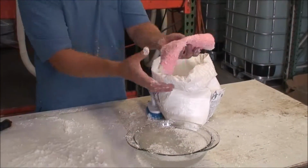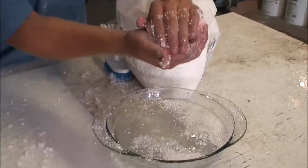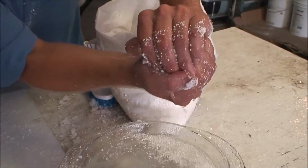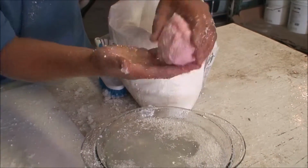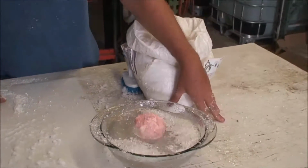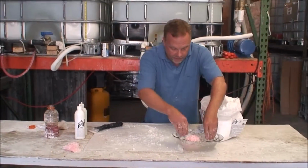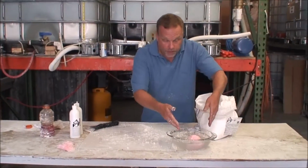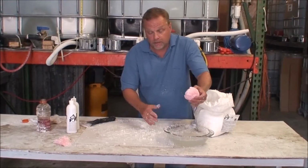You get a lot back, and here's our nice dry piece of non-toxic rubber, which again, I'm going to wring out, and the only thing you're going to see coming out of my skin and back in that water is water. It completely holds the oil. There's nothing you can do to release this back into the environment. And even if you have some extra powder here, you could save it, reuse it. The water is completely clean, and this will never release.